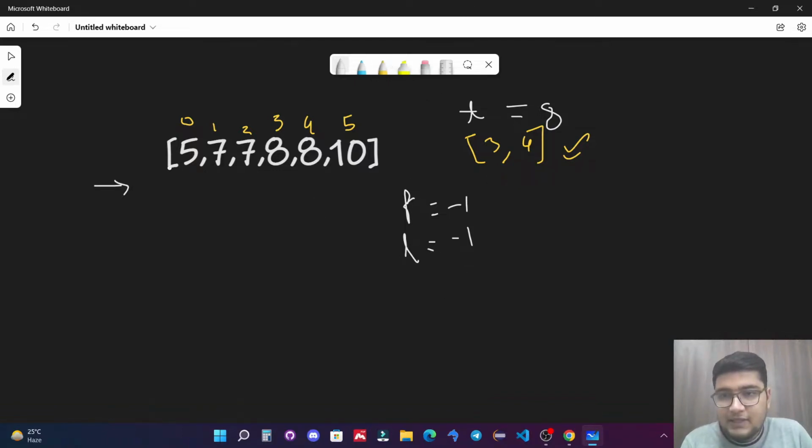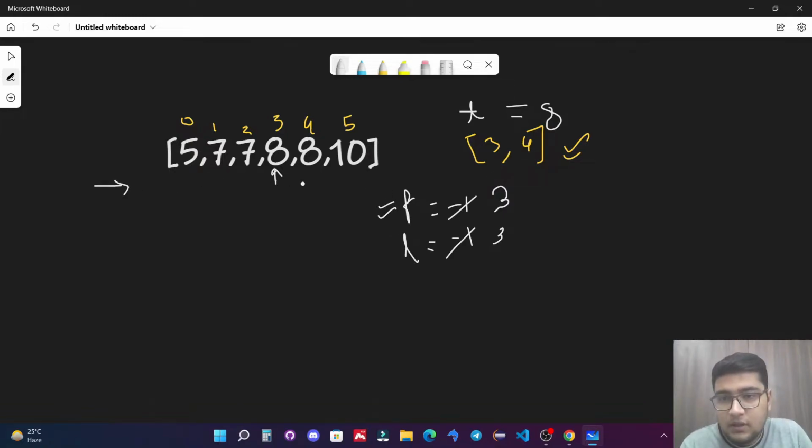Now we start iterating over this array. Whenever we find the first occurrence of the target, we store it in the first variable and we also update the last one simultaneously, so 3 is also stored in last. Now we don't need to touch first, it is fixed.